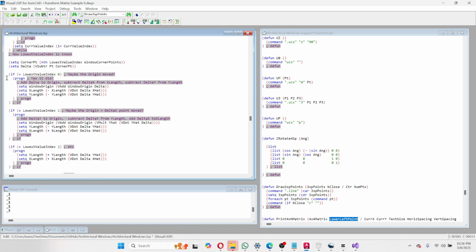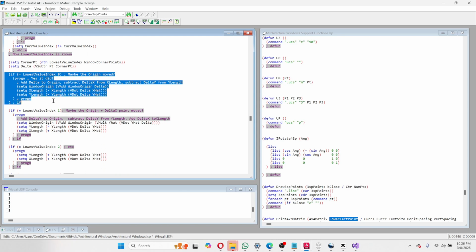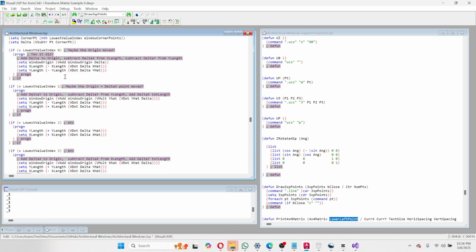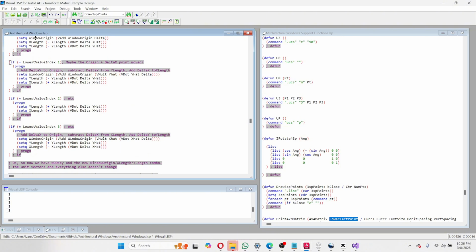And over here, it's figuring out which window corner changed. Is it the origin? Is it the point that defines the delta x? Is it the point that is the opposite corner of the origin?